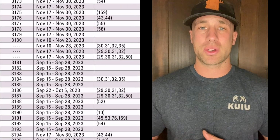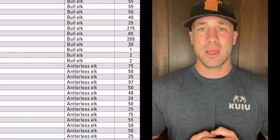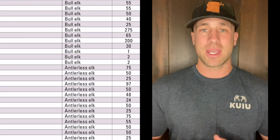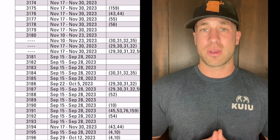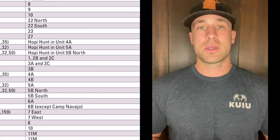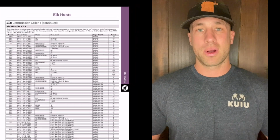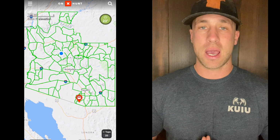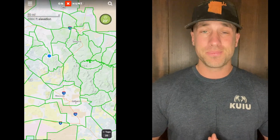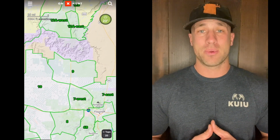These elk have been doing this for a long time, and they don't get any pressure in Grand Canyon National Park, which is a little different than the White Mountain Apache reservation, because they do get pressure there, and they get pressure to stay in the reservation. They also get fed to stay in there. So there's other incentives to stay in there. Well, the Grand Canyon National Park is just a delineation point where there's a ton of big bull habitat, and they're allowed to free roam and breed these cows. So with that being said, the trophy opportunity is some of the highest trophy opportunity in the state.